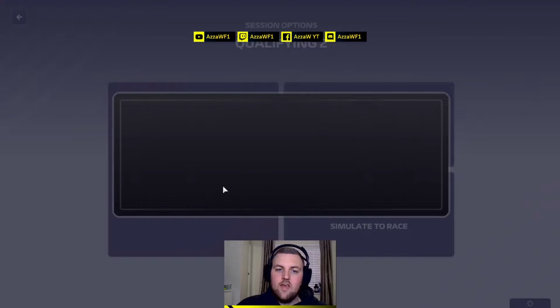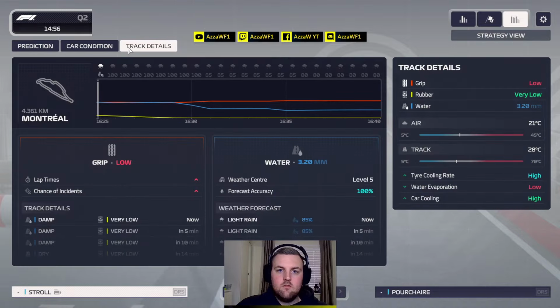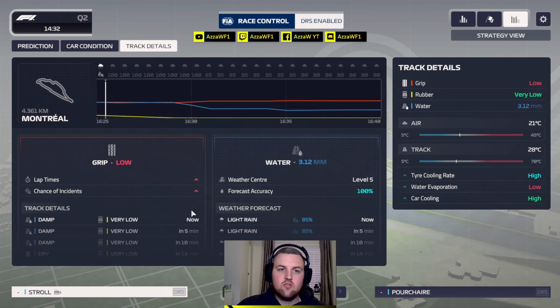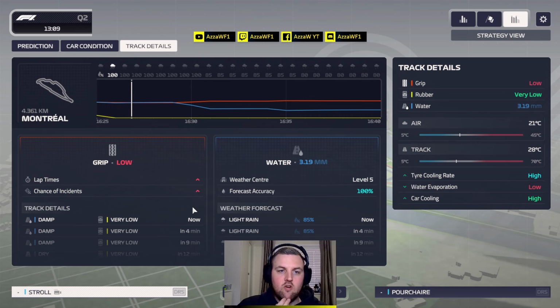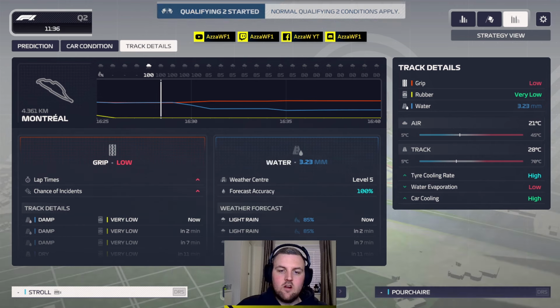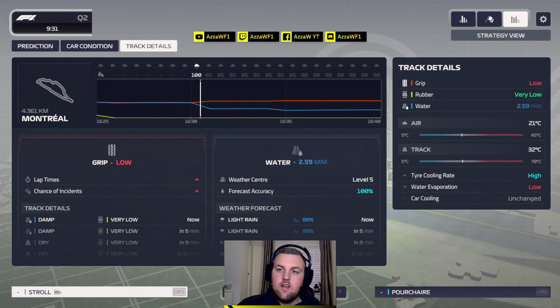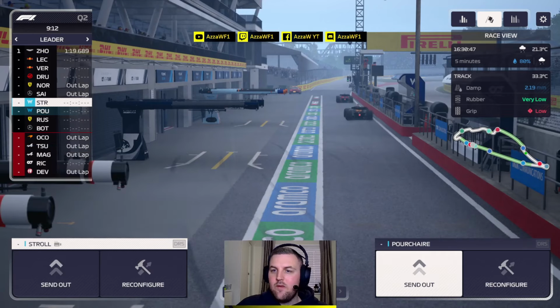Well, it's Inters in Q2. Let's check the weather. It's going to get better later on in this race. So what we'll do is we'll just speed it through. Now, we don't want to set a time at this point. We want to trust our weather cycle that we know what we're doing. And as it gets to the start of the decline, which is here, it will then bottom out. So I think we now start to look at sending. It is starting to go. So let's send. Look at all the cars coming. It's like we knew what we're doing.